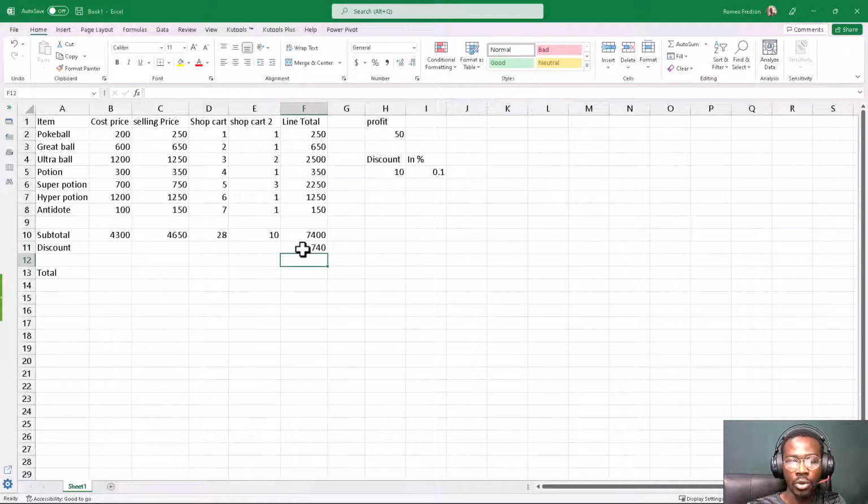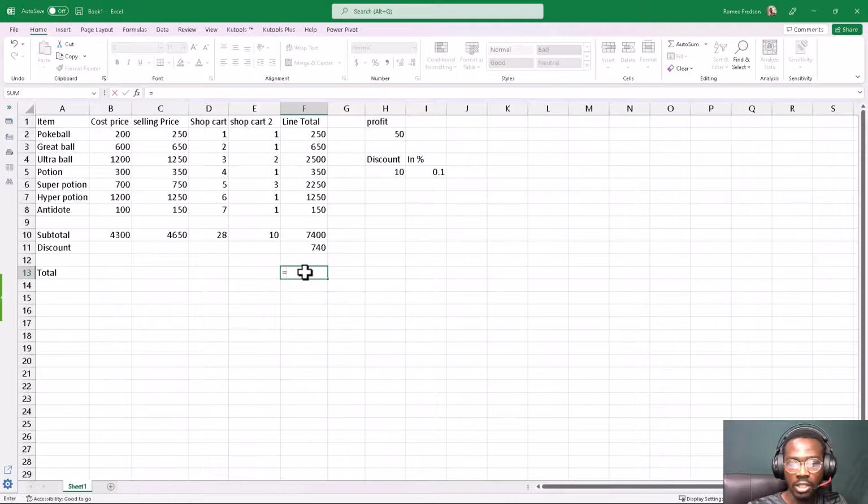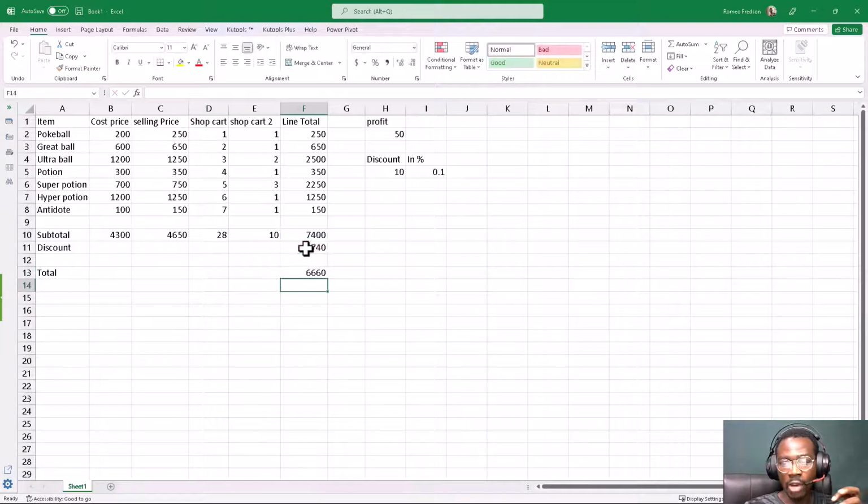And that is it. It means that we are taking off 740 Ghana cedis from the 7,400 that the person is paying, and then the person's new total is going to be the original amount minus what we are giving them as discount. So we are subtracting from what he's supposed to pay, and that will tell us he's now supposed to pay 6,660 Ghana cedis. So I hope you get the concept and you see how we are handling data in Excel.